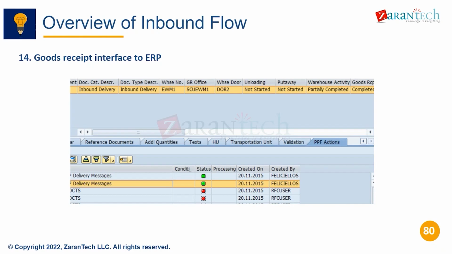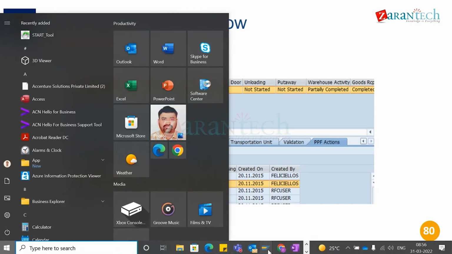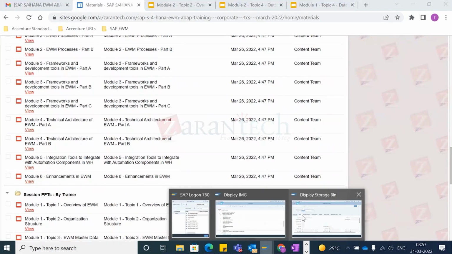Any doubt, any query, guys here? No, Rohit, but when will you give us a system demo? Okay, let's try.